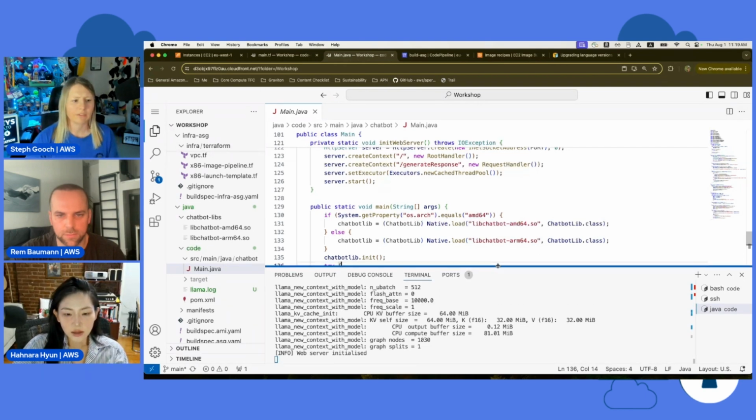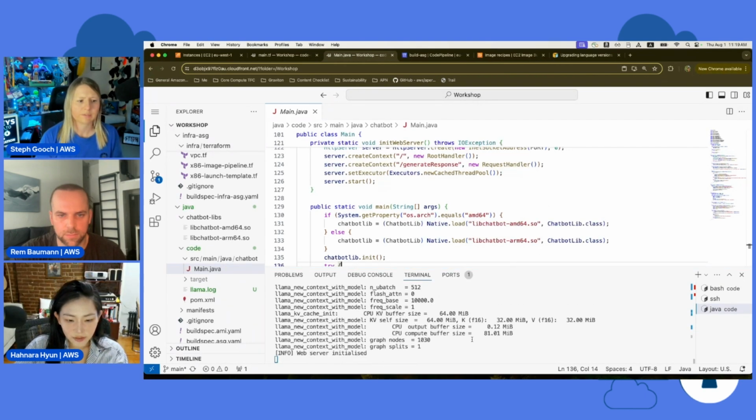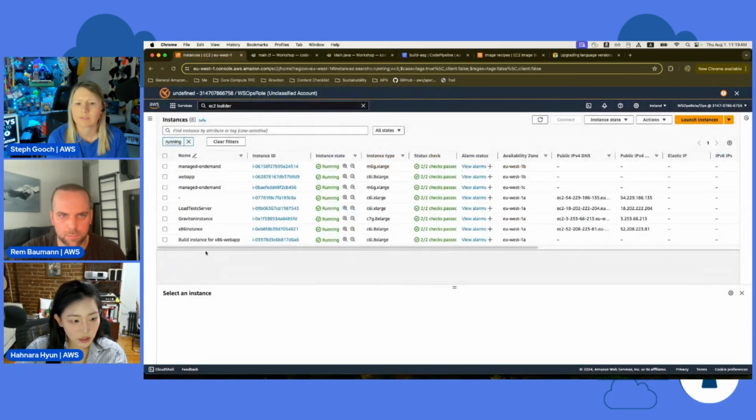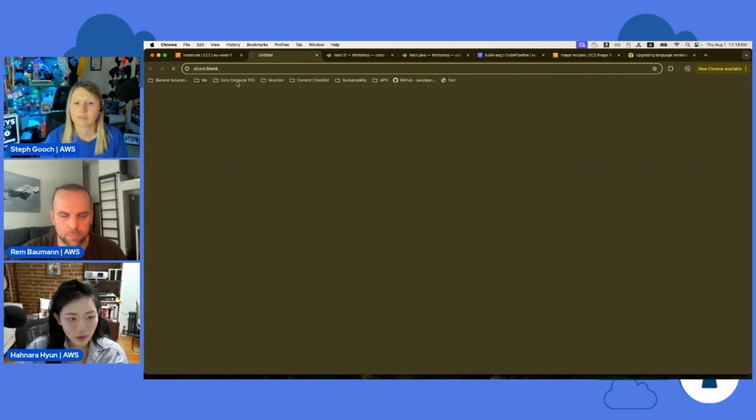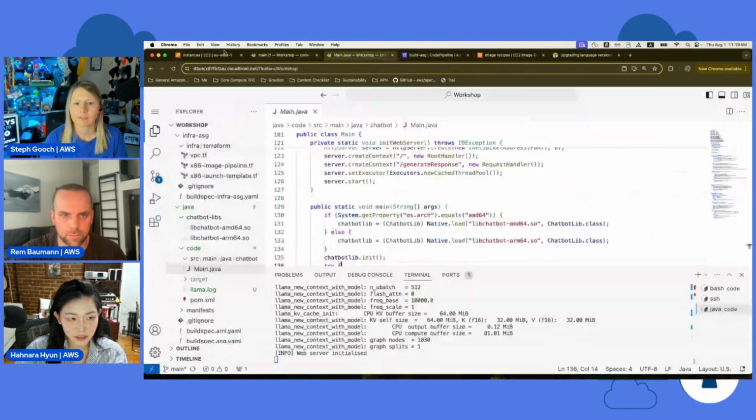So looks good. We have our application running now. I think I should be able to click into it even. I might not be able to because we have security groups locked down.